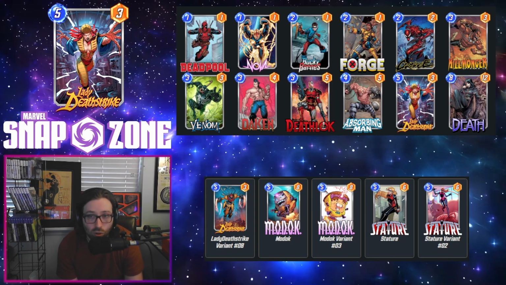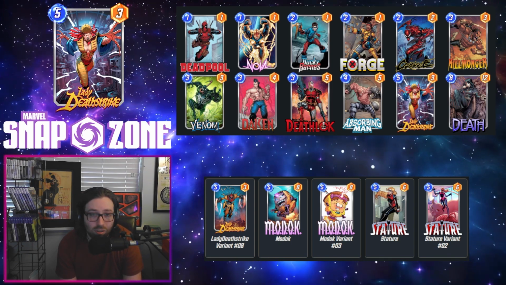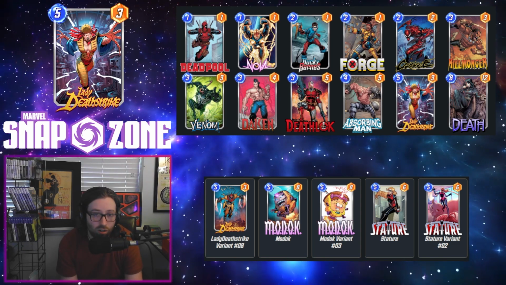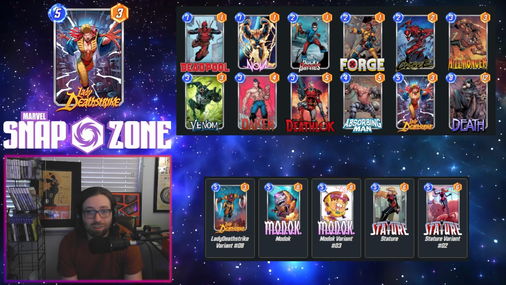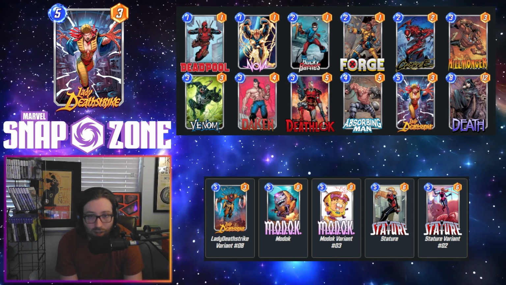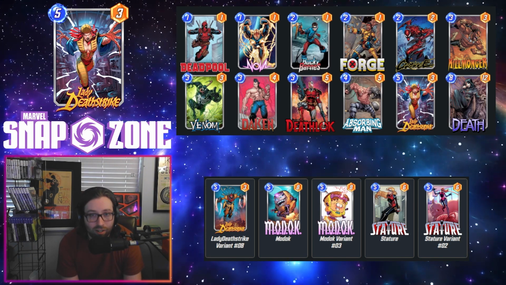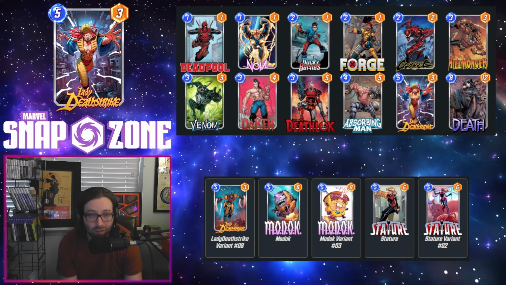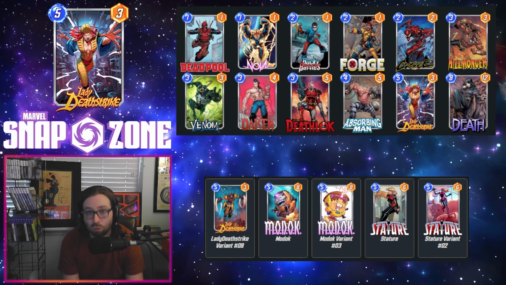We also have the Absorbing Man included here, which can double up on some of our powerful destroy effects, could give us another Murmasa Shard from Dakin, or combo with Lady Deathstrike to use her to clear out a lane on turn 5, and then follow up with Absorbing Man clearing out another lane with even more power on turn 6, while still being able to follow up with our hopefully big Deadpool or our Death.